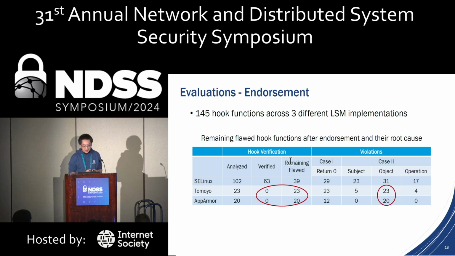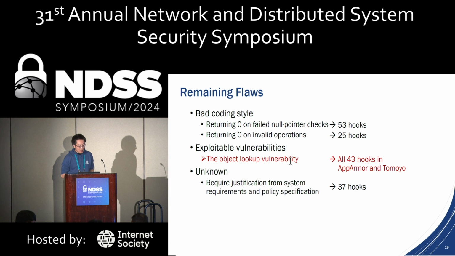The scary fact here is that not a single hook in Tomoyo or AppArmor can be verified after endorsement. And all those flawed hooks are caused by an exploitable vulnerability, which I will introduce in a minute. Before doing that, we further show our investigation of the actual flaws in the remaining hooks.